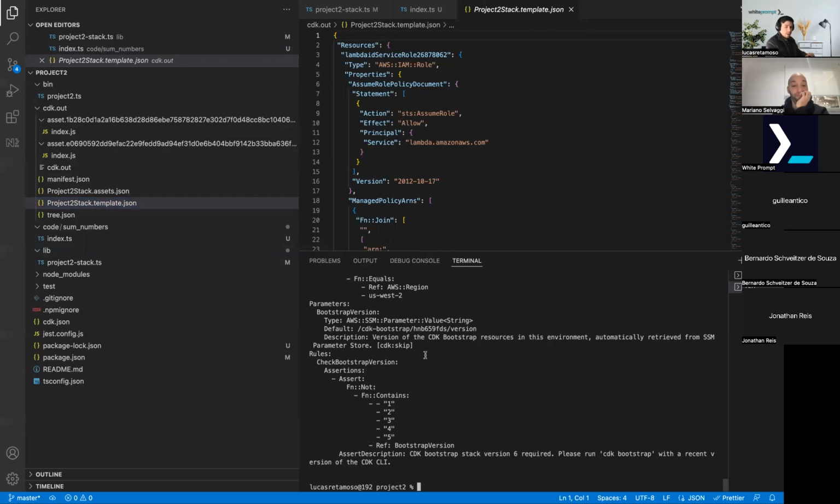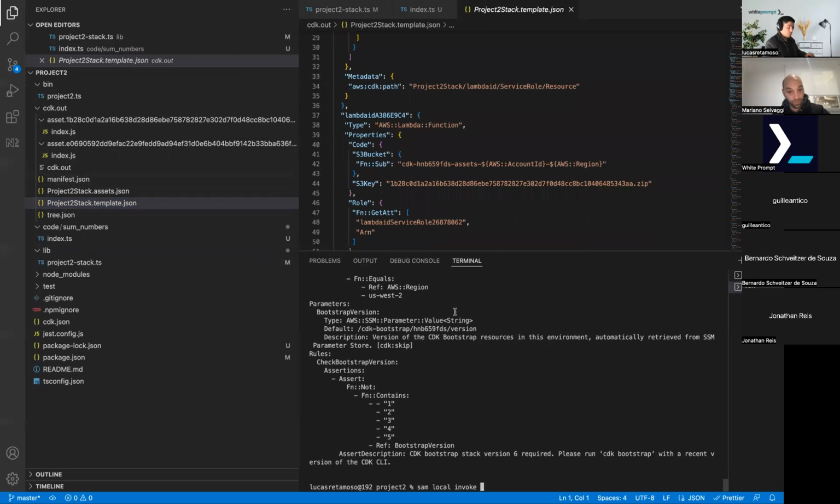We can test the Lambda using SAM. If we try to run locally with SAM local invoke, sorry, first we need to define the template where SAM will search and work.